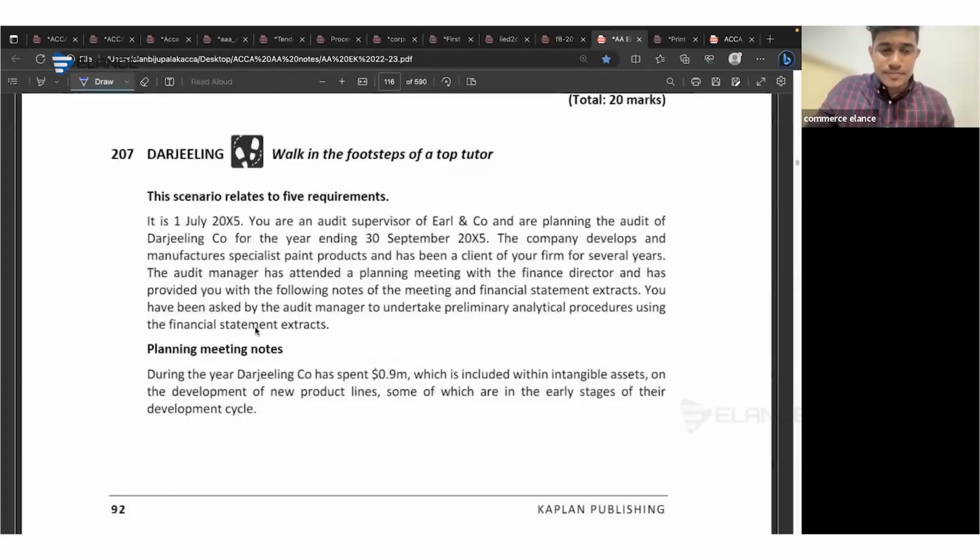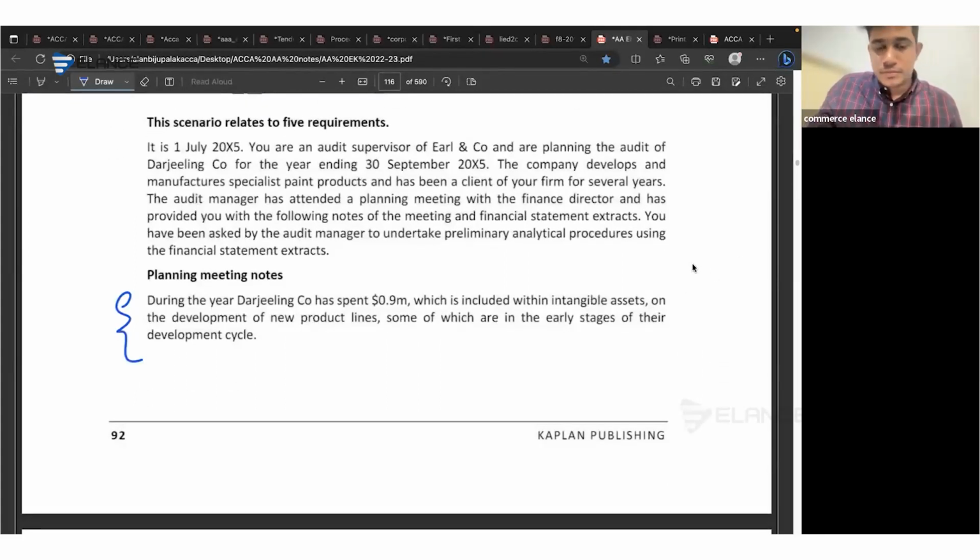So what will be the risk here? Classification. Yeah. Criteria meet ചെയ്യാത്ത amounts capitalize ചെയ്യും. Exactly. So that's what we can mention here. So we can mention that the company has spent 0.9 million on research and development. Therefore, there should be correct split between research expenses and development expenses. Only those expenses which are spent on development should be capitalized, and all the expenses spent for research should be expensed in the P&L. However, there can be chances that company might have capitalized some of the research expenses.